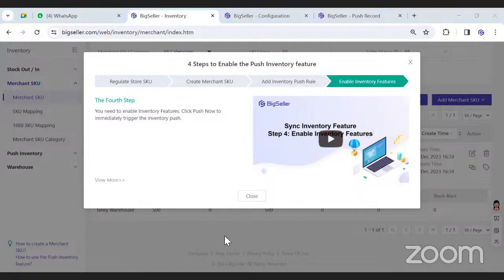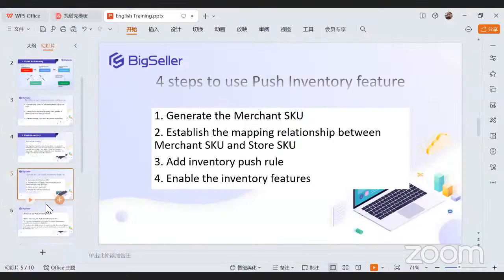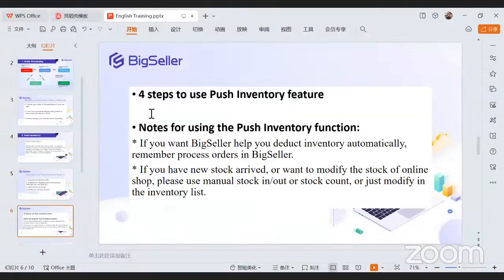So let's move to the slides. Here we have notes. We have two notes here. If you are using the push inventory feature, if you want the system to help you deduct inventory automatically, remember to process orders in BigSeller.